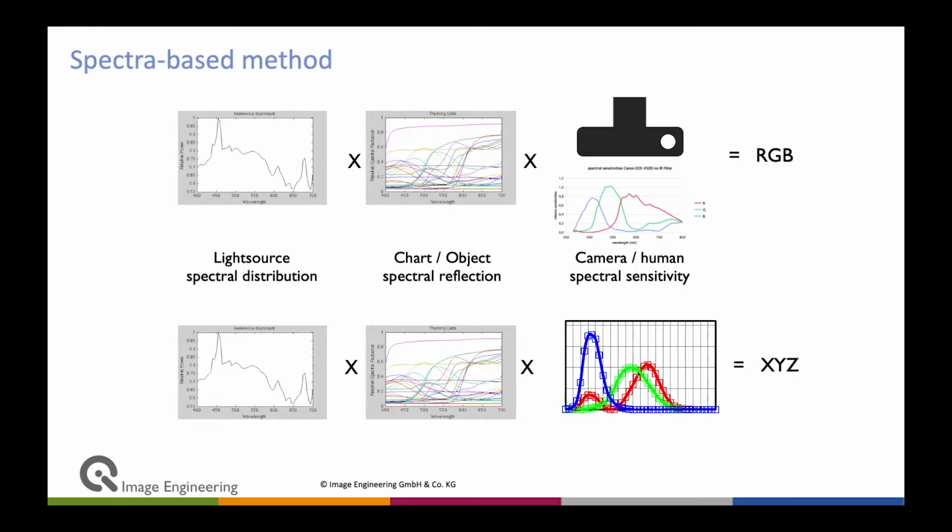Basically, it's the same approach that you use RGB and XYZ pairs for specific colors, but you don't take them from a color checker. You just take them from your database. You optimize that with the tools that you have, so you define a light source, you define objects, and then you calculate the RGB with the spectral sensitivity of the camera, and you calculate XYZ with the color matching function.